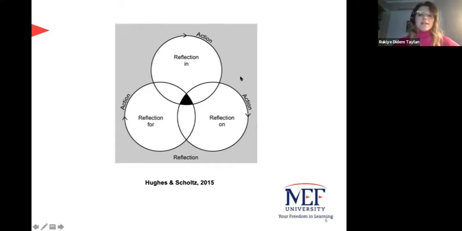So I think in order for a really productive reflection to happen, and for prospective teachers, or any practitioner, to learn from their reflection and to change, to transform a situation, we need to have these three constructs. And this intersection is difficult to do, because reflection in action is the one where professionals think on their feet.